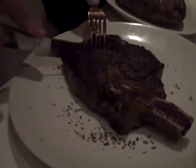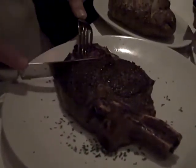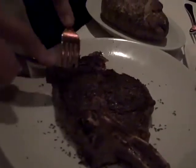Look at this bone-in ribeye! I should look at this. And there's the filet mignon, and mac and cheese — oh, that's for the table actually. We're gonna have everything: the garlic mashed too. Look at how nice. Yeah, that first bite — look at the perfect crust on that.